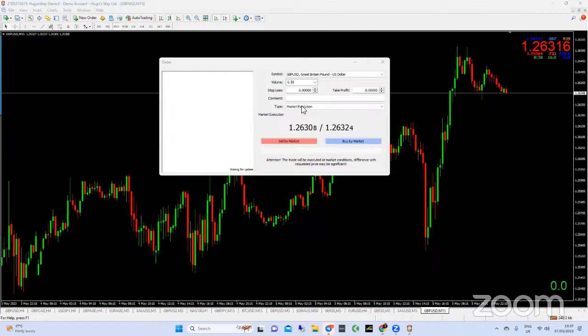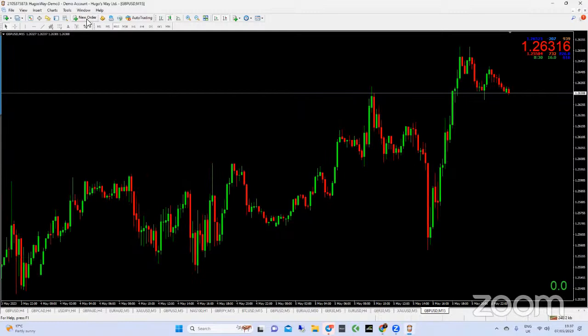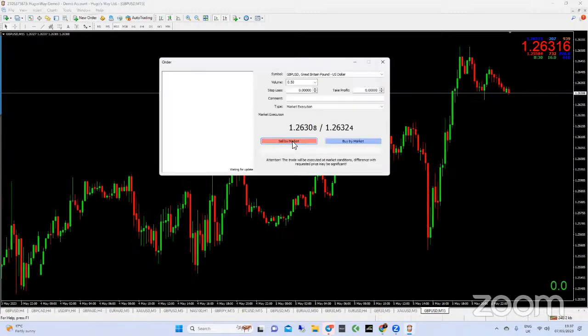So be very careful whenever you want to take a trade that you are choosing the correct lot size. Don't just click on sell or buy. No, make sure that the default lot size matches what you want to use, because you might not want to use the same lot size for every trade. That's important. So you can change it here, click on the drop down and choose any of these.